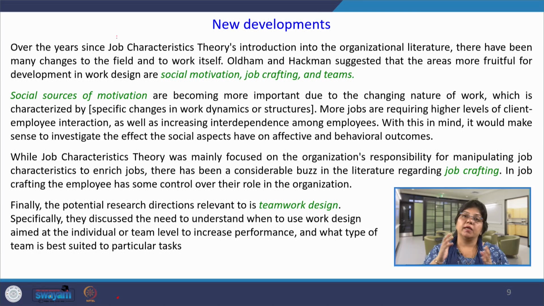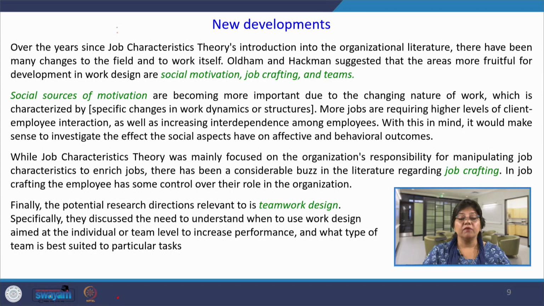Now, this we can say it can be autonomy also, but basically here job crafting means that the person can make some minor changes or some major changes as well in how he has to perform the job. Maybe the protocols will remain the same, the mode of conduct will also remain the same, but maybe the individual employee can have some sense of control, maybe in terms of decision making or leadership, in order to perform the task. So, this is job crafting.